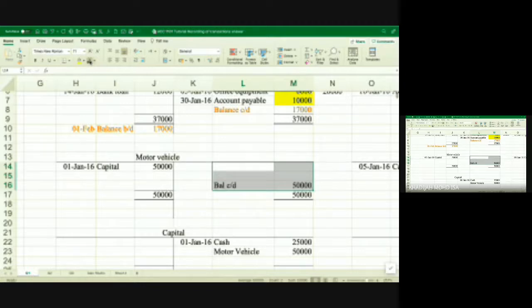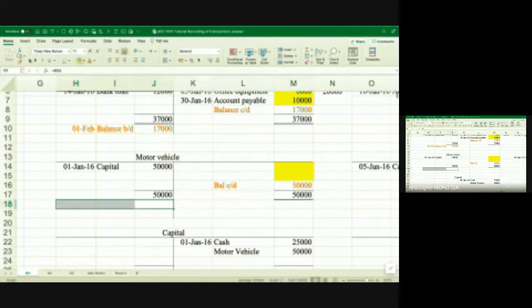Because 0 here means that whatever you have will be carried down. So this is your closing balance. If there is nothing, then you don't have to deduct, 50,000 minus 0, because here is 0. So you don't have to do anything, right? The whole amount is now being brought down to the following month, so you have a balance brought down of 50,000.